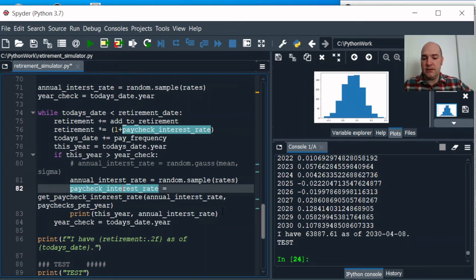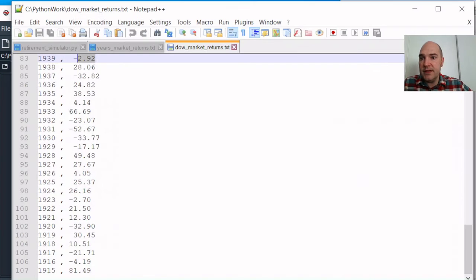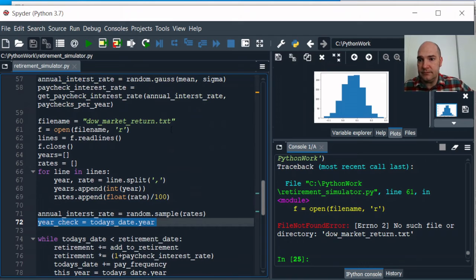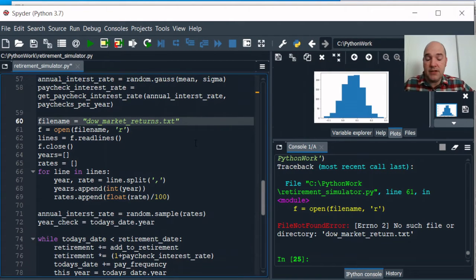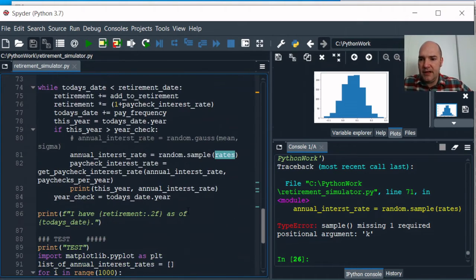So we'll hit save, and hopefully there's no errors, and we will run this. We do have an error. There's no such file in Dow market return, and that's because it's probably returns with an S. Yes, okay. So anybody, this could happen to anybody. It happens a lot to me because of the nature of my brain. All right, we added that S there, and now we're going to run it. It says sample missing okay, and that's, I invoked the idea of sampling from the list.